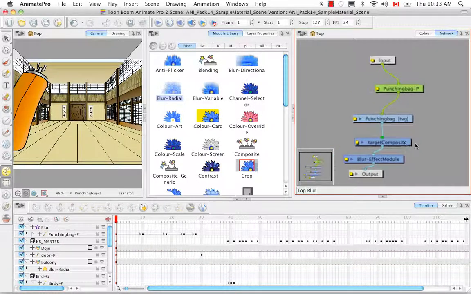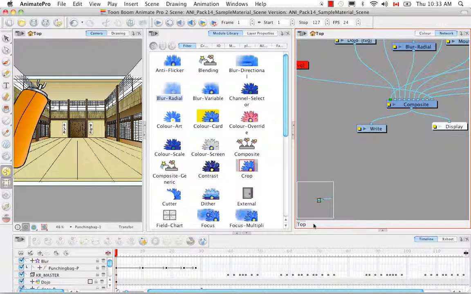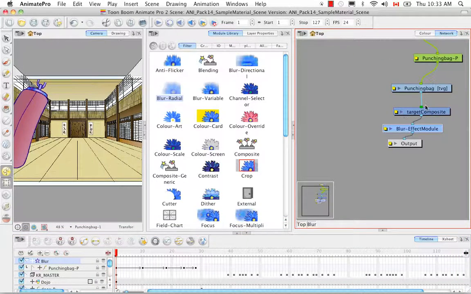Okay, and what you don't see here is that we're actually inside of a group. Here's the top, and what we were inside, again, was the blur. So let me go back there again by using the keyboard shortcut O.